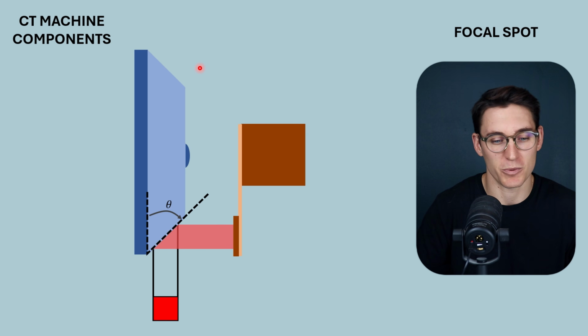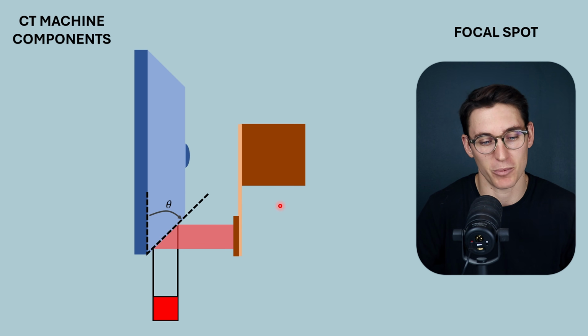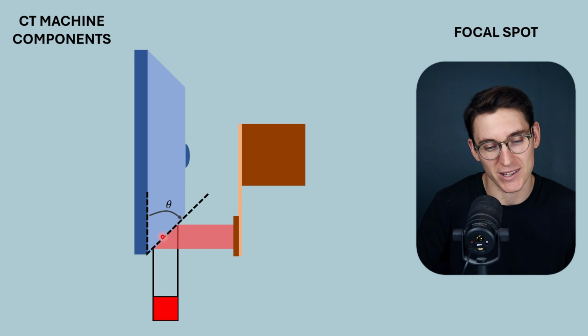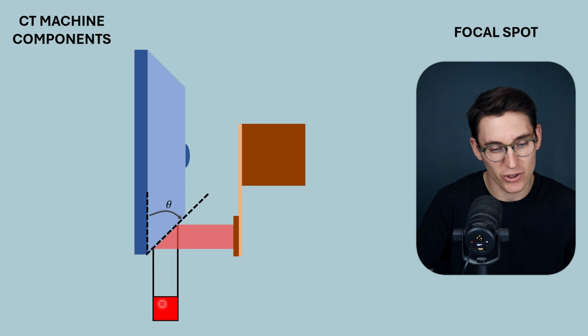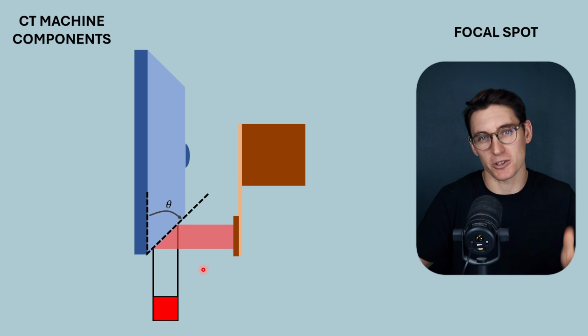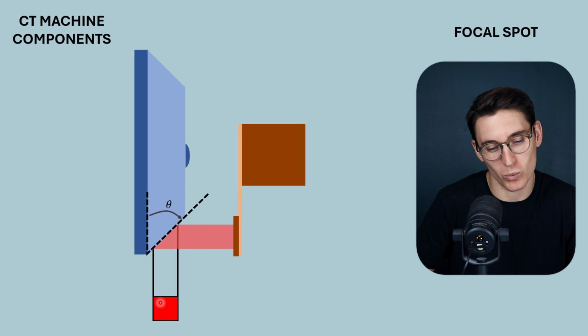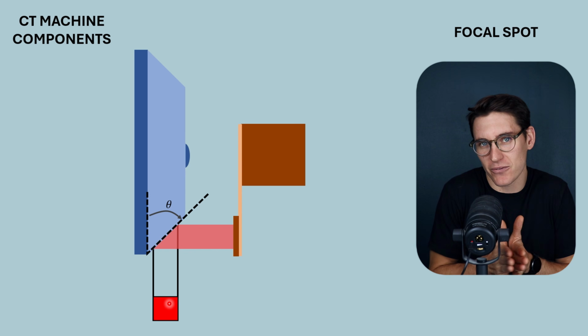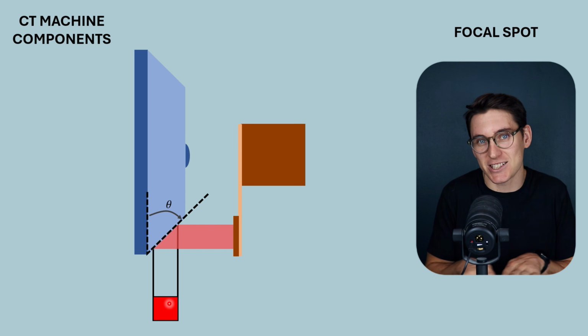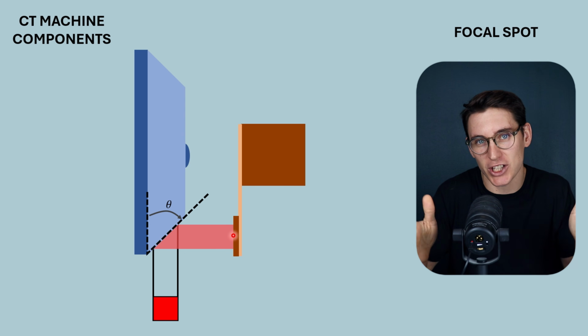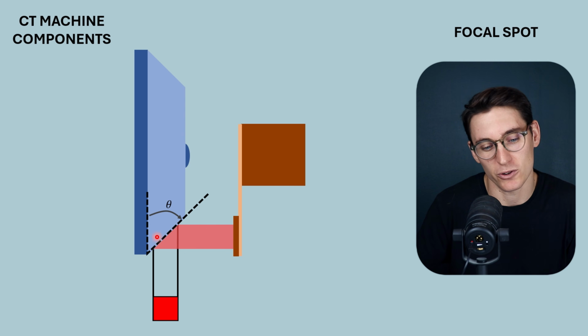The second component is the focal spot. When we think about the focal spot, we looked at this in the X-ray physics learning pathway, and we've touched on this at the start of this learning pathway. We have electrons being accelerated towards the anode and hitting the anode at the actual focal spot. They create then what's known as the effective focal spot, the focal spot size that's heading towards our patient. This is the effective focal spot width in the Z-axis, but we also have an effective focal spot width in the trans-axial or the XY plane. That's determined by the width of the filament within the cathode, as well as the beam shaping or the beam focusing down onto the focal spot.